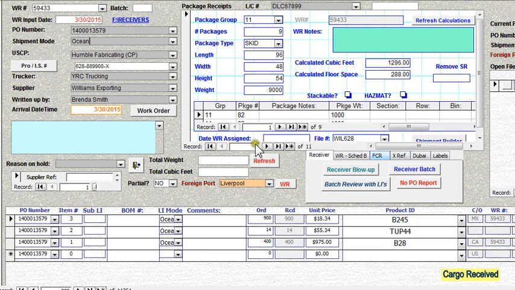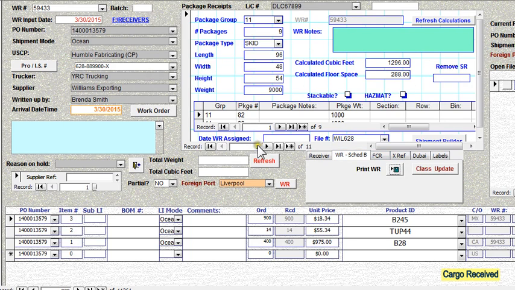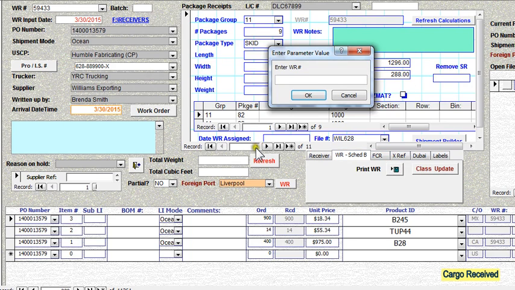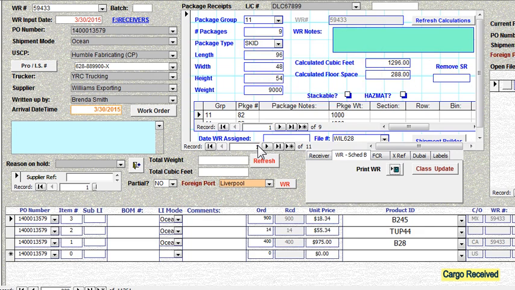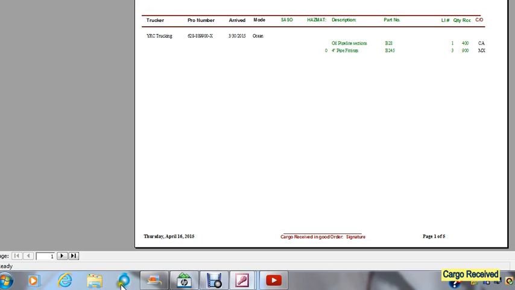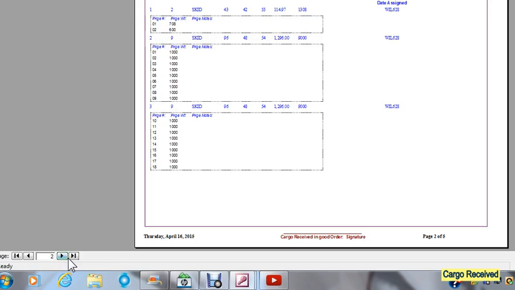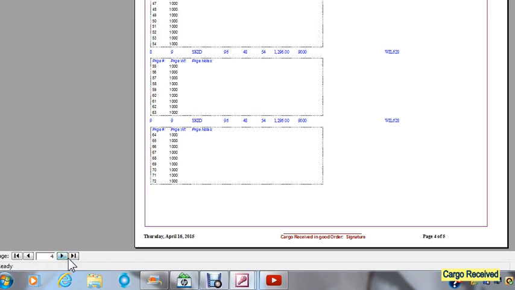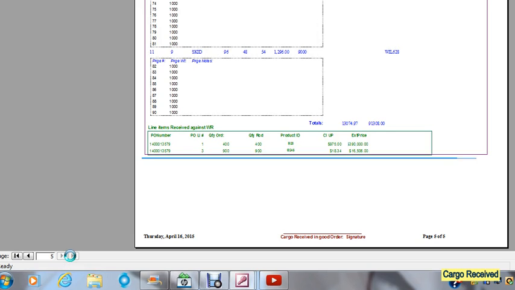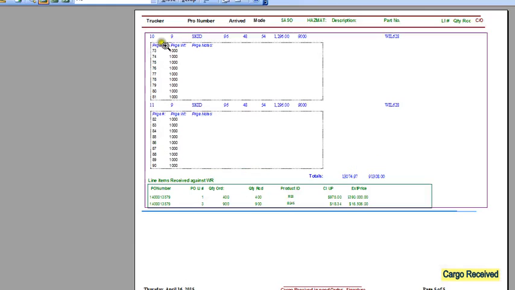And if required, we can go in here and print a copy of the warehouse receipt. If somebody wants to see a summary of what was received, we input that warehouse receipt number, and what comes up is a report that shows the line items received and the details of the cargo receipts as far as the cargo configuration.